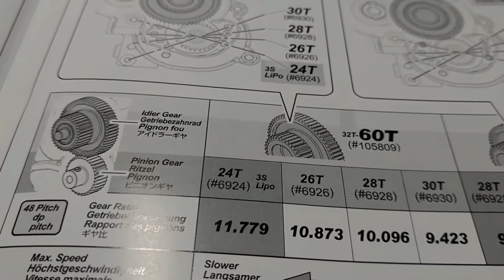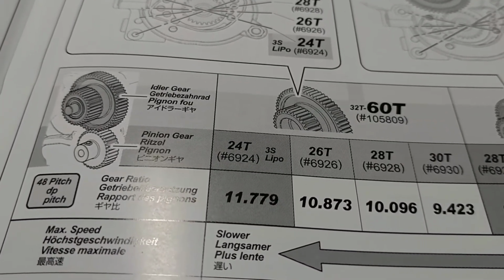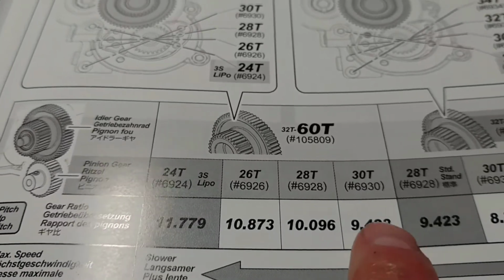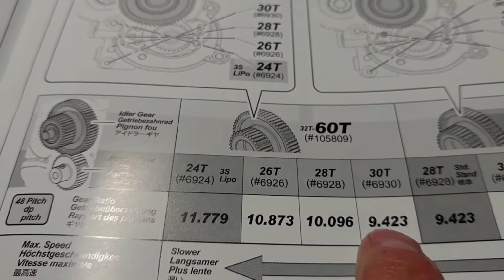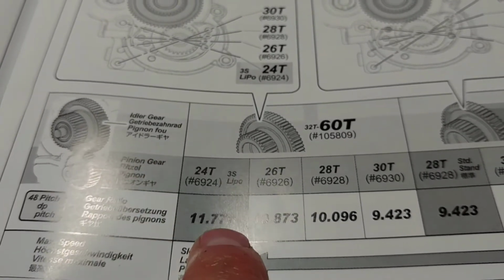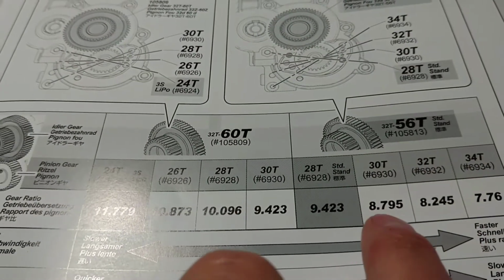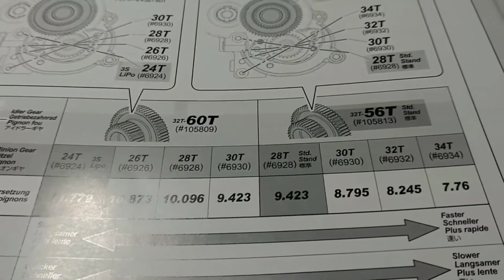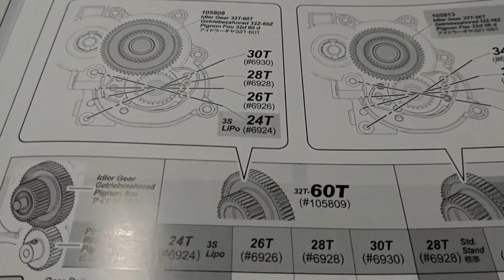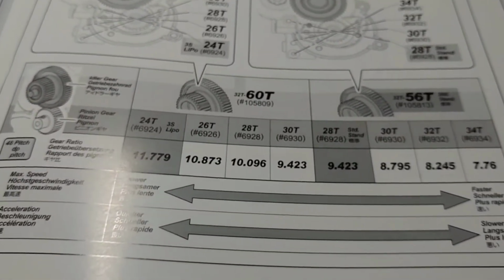In all honesty, HPI, I really honestly think that that's probably what you should have started with in the first place for this truck, because you should have started with a 60-tooth and then given us the option, give us the 30-tooth, or even give us 24 right out of the rip, and then make the 56-tooth an option. But obviously, that's not the way they designed it, engineered it, or are selling the vehicle that way. So there you go. There is the chart on the gearing.